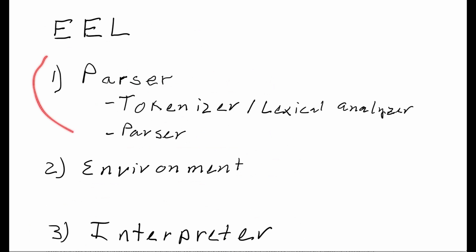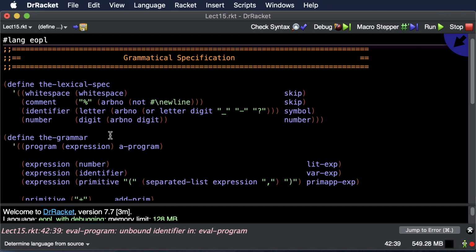But first, we got to figure out our parser and expand that so that it can handle all of our expressions that we're going to have in our language. So we're going to be using a program called YACC to create our parser. Now, YACC stands for Yet Another Compiler Compiler. And you can look up on the web more for that, but basically we just give it our grammar specification, tell it what our language should look like, and it will automatically generate us a parser that will take our concrete syntax and turn it into an abstract syntax tree. So we just need to tell it our grammar.